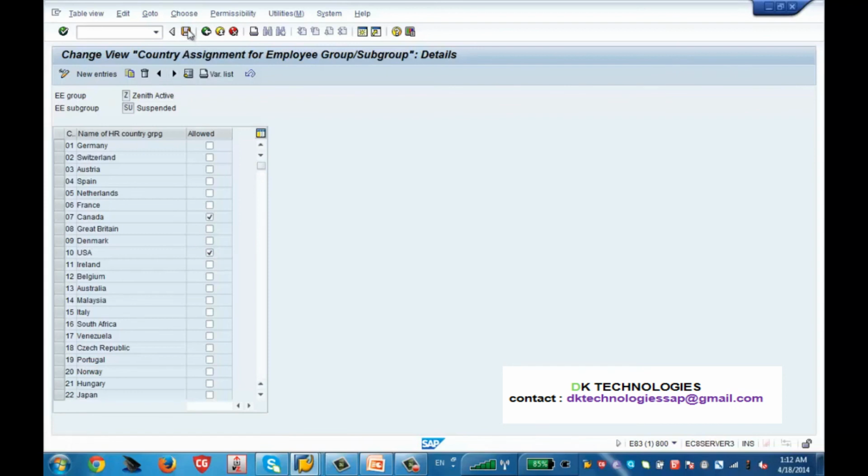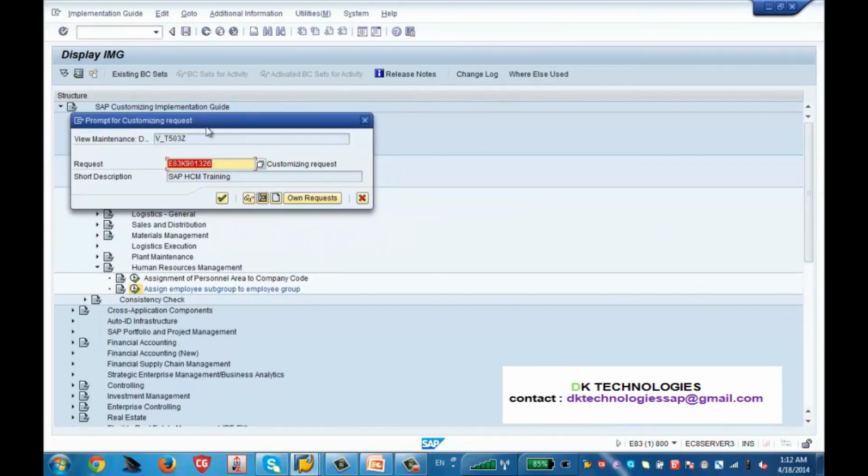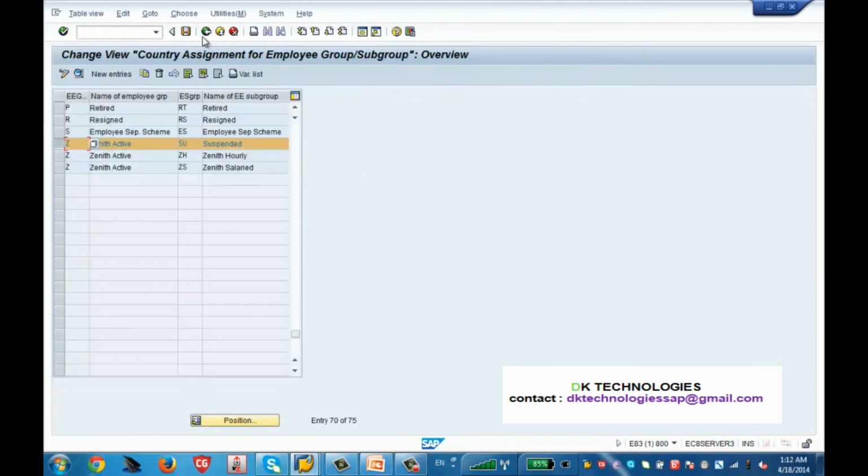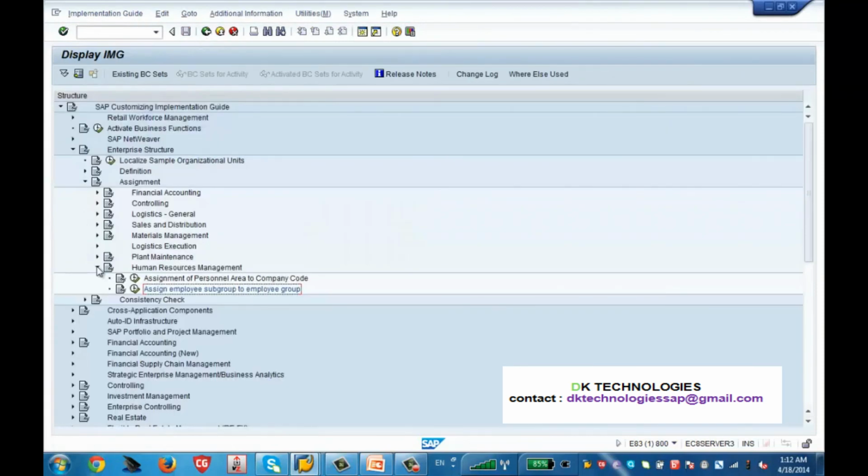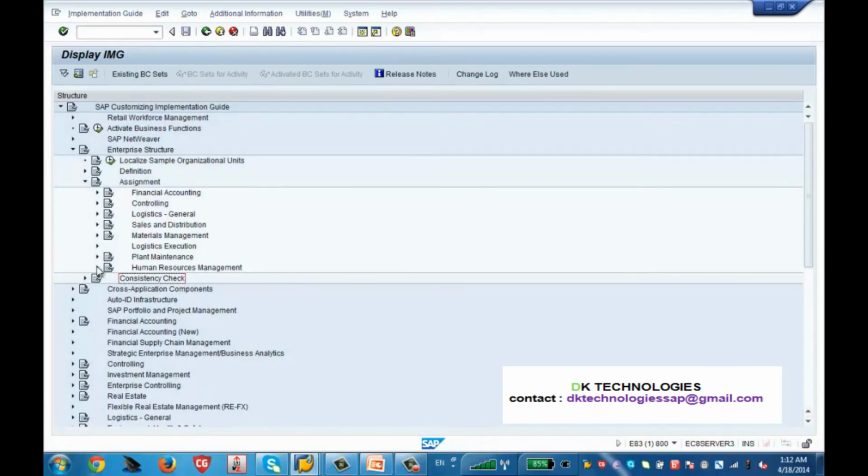Now if I save, that box will prompt. What does it mean? This request number, which comes automatically, is storing this data, because when we move the data to another server, everything we are doing here is stored in this particular number. So I'm back. Now this was the personnel structure. Hope you understood. Try to practice with different values and different structures, and then you will get more expertise in that. Thanks.